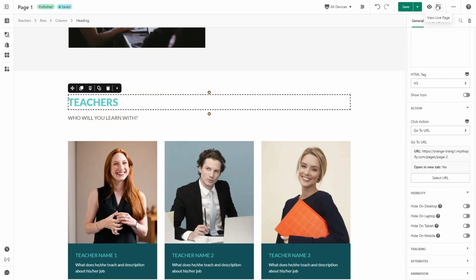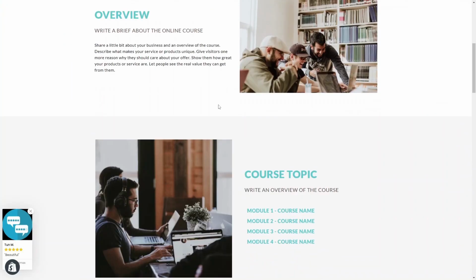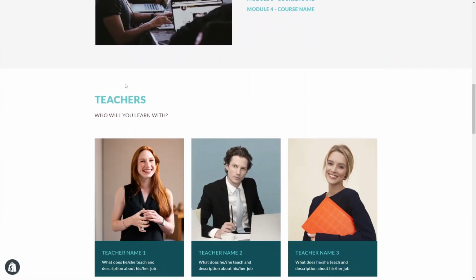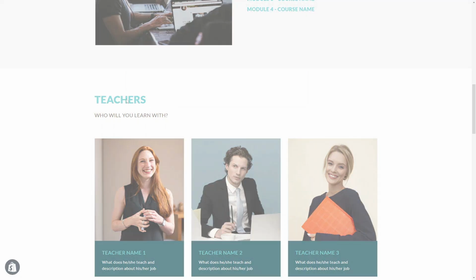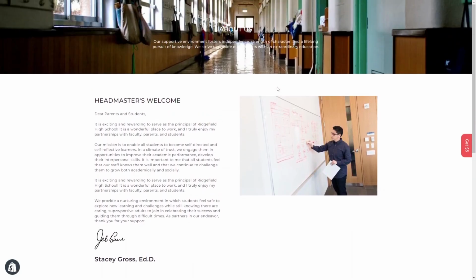And open the live page. Head over to the heading. Click it. And here we go. You can completely link the element to a specific part of the accordion. Just need to add an ID for it, as I'm doing.